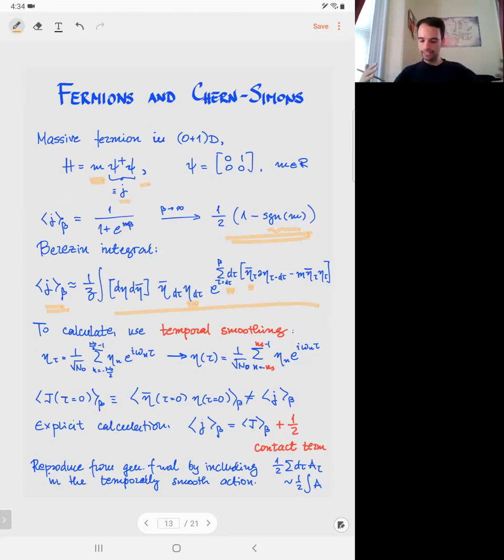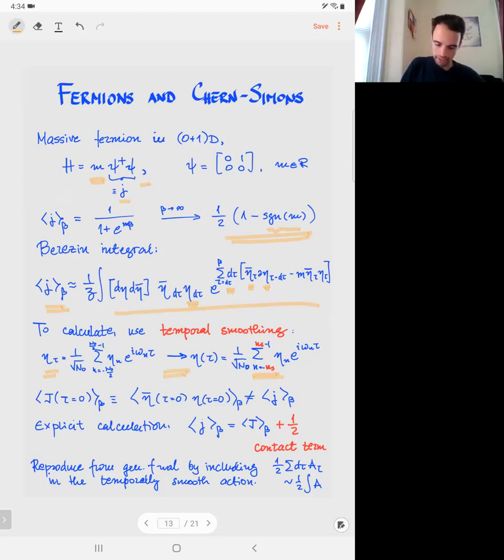To actually calculate it, you need to assume that your fermionic fields vary smoothly with time. This is not a justified assumption. So instead, the way to precisely phrase this is to say, let us define a new path integral in which I have taken each Grassmann field eta tau, and just projected it the same way I did in the smoothing case. I just projected it to a configuration in which only some low Matsubara frequencies have been retained.